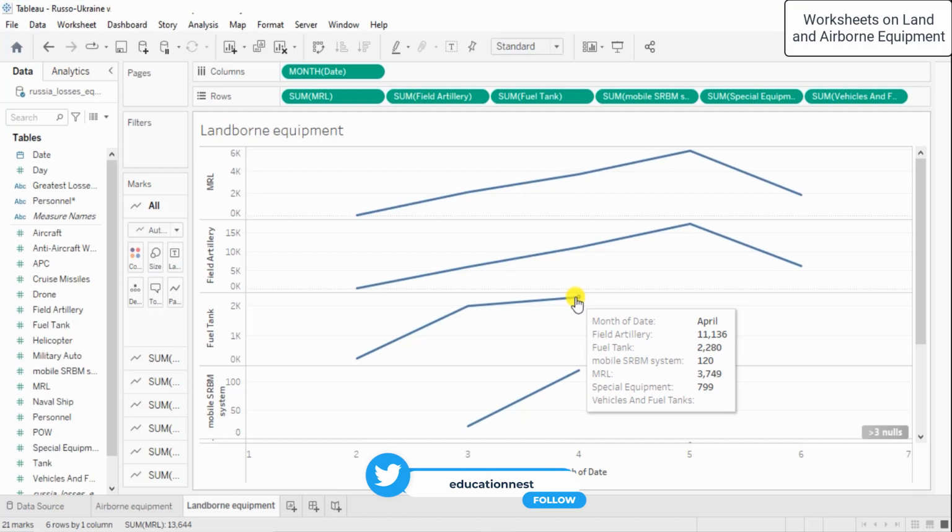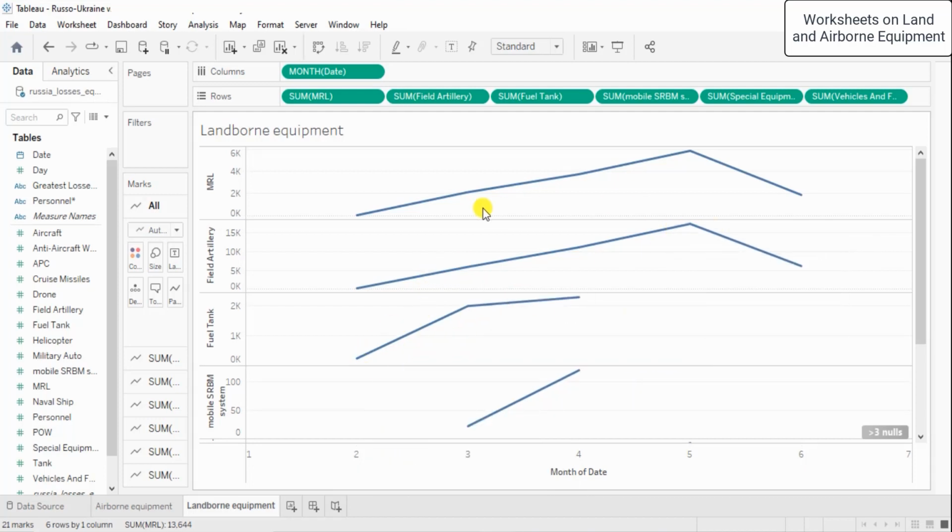So what does this say? That at the initial start of the war, Russians lost quite a bit of military equipment, as we can see here. But then once the war stabilized, they realized their mistakes, whatever strategies or tactics were failing. Thereafter, they worked on them and towards reducing those losses of military equipment. That is very evident over here, because the rate at which the fuel tank losses were happening was quite high in the months of February and March. But since March, they have stabilized. So that is another way of looking and thinking at it.